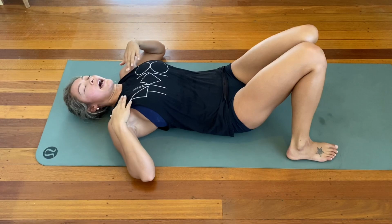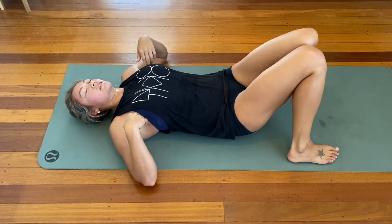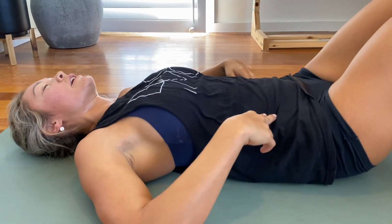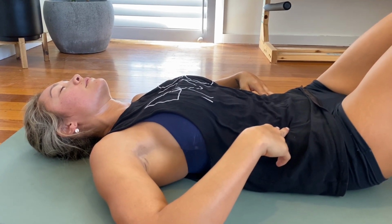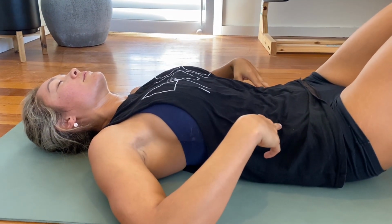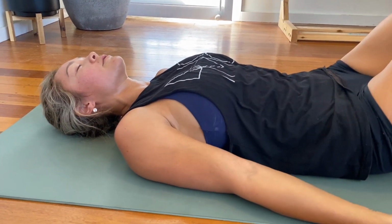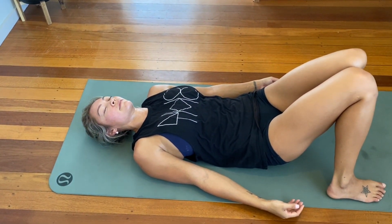And the next thing we're going to do is start to add in the chest. So we'll inhale into the belly, inhale into the ribs, and then inhale into the chest. And then exhale chest, exhale ribs, exhale belly. So just continue that full breath for a minute. And after you've done maybe 10 rounds of breath, just take a minute to close your eyes and relax your body. Just a few minutes.